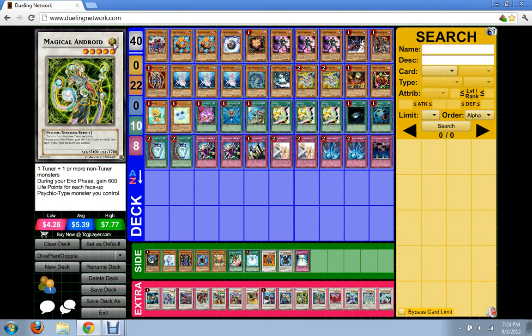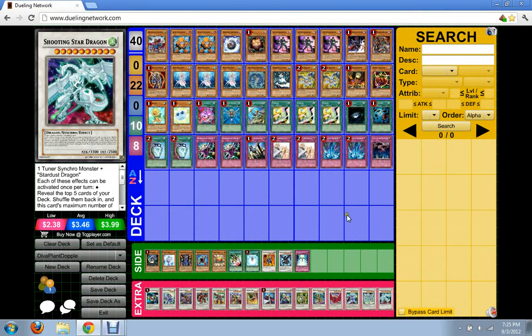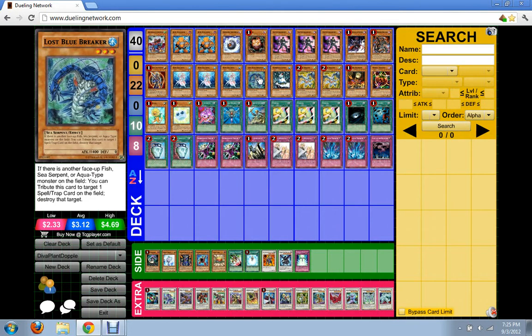And I normally use Magical Android as a stepping stone to make Shooting Star Dragon anyway. So, I don't know. I'll probably put in a Quasar. Maybe take out a Junk Berserker or something. I don't really like that card.